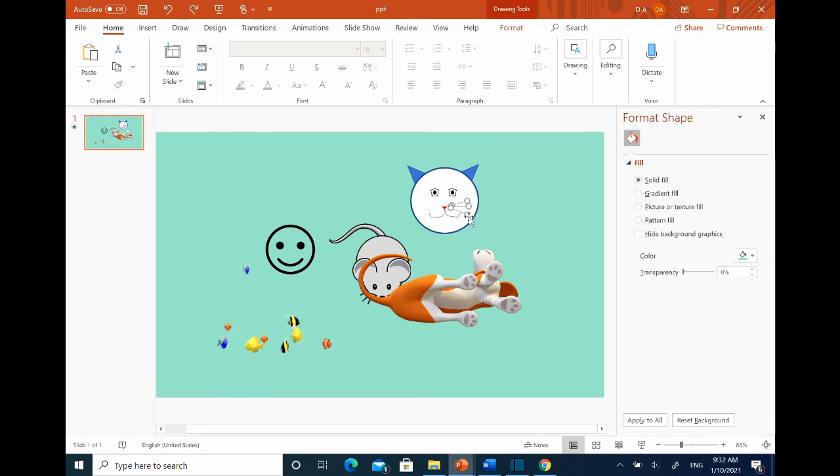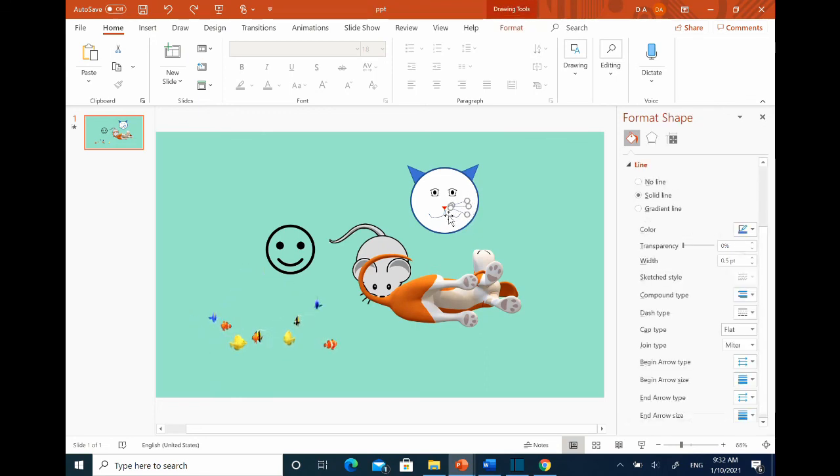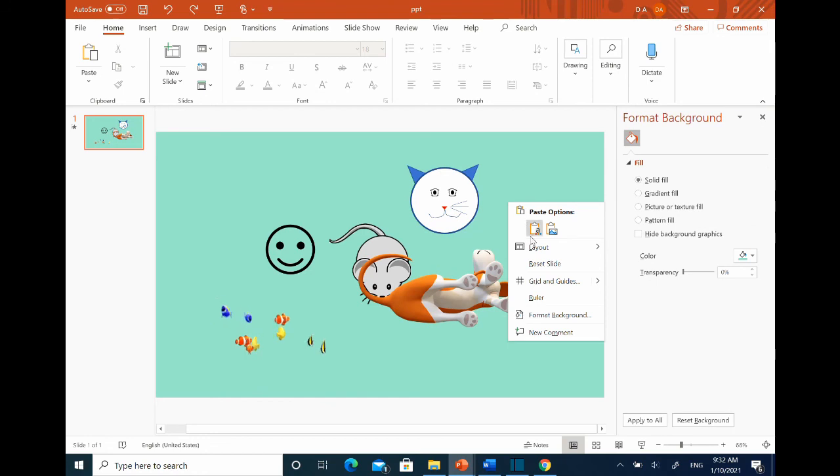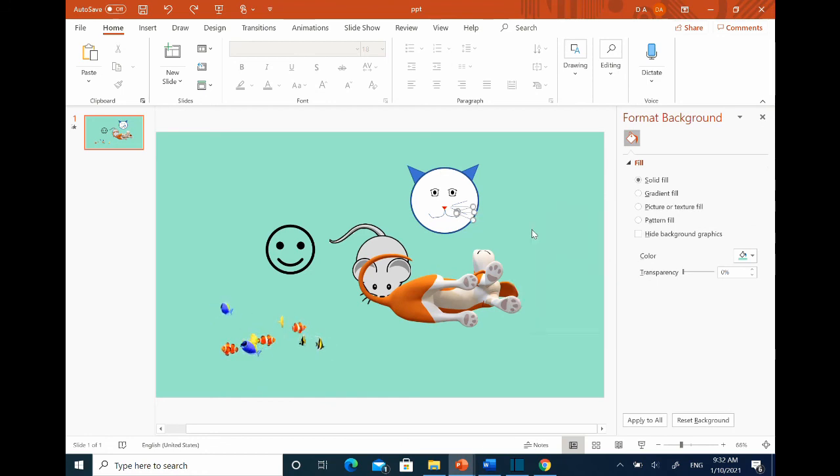So as you can see here, we captured the three whiskers, and even though the mouth was partially in the box, because it wasn't fully in the box, it's not captured. So what I'm going to do here is like we did with the ear, I'm going to go ahead and copy it, and I can do that by holding down the Control key and pressing C to copy. And then I'm going to paste it. I can right click to do that and select paste, or I can click Control V. Okay, now we have our three whiskers.